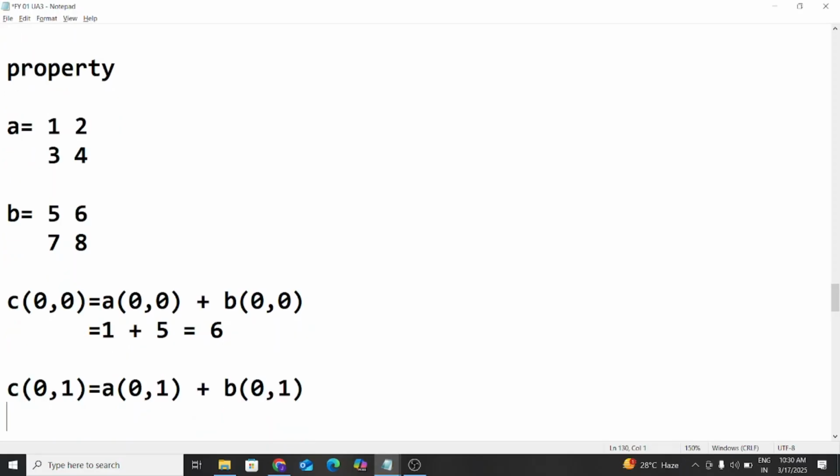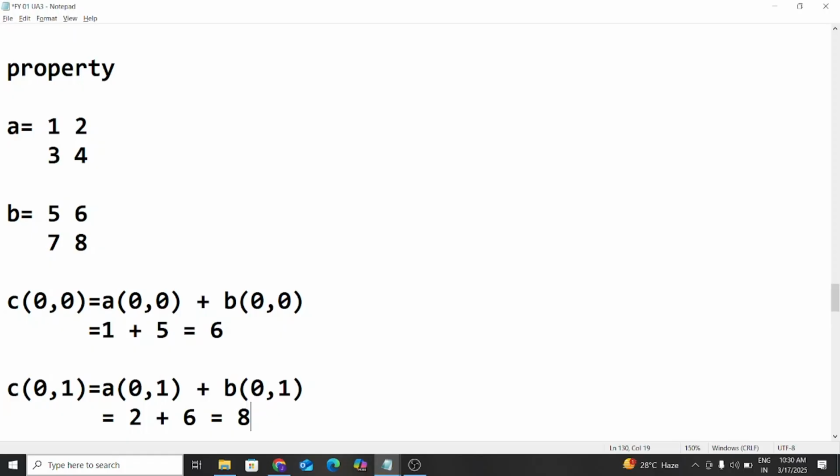The element in row 0, column 1 of A is 2, and of B is 6. So 2 plus 6, the answer is 8. That is the addition of the next element from these arrays. Is this clear? In the same fashion, we are going to perform addition of these two matrices.